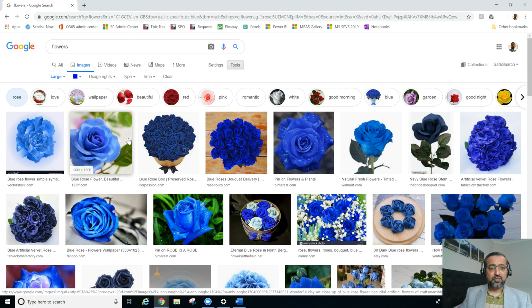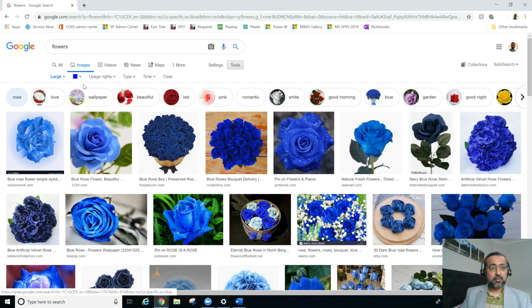Now, one more thing which is very important and a lot of people do not realize this particular fact is that when you use these images provided by Google search engine for your various graphic designing projects, and especially if they are commercial projects, you cannot use these images for your project because some of these could be commercial images and you may not have the right to use those images in your projects.